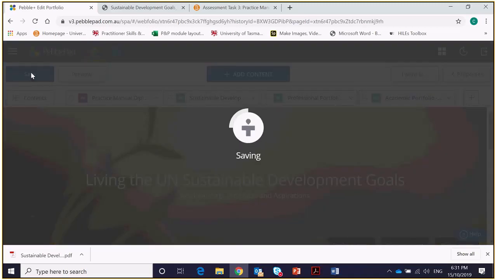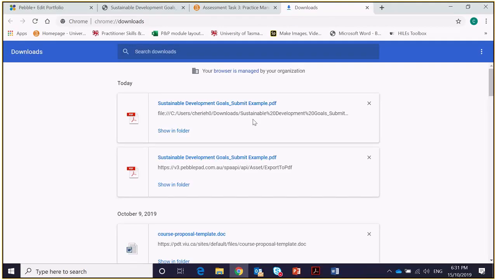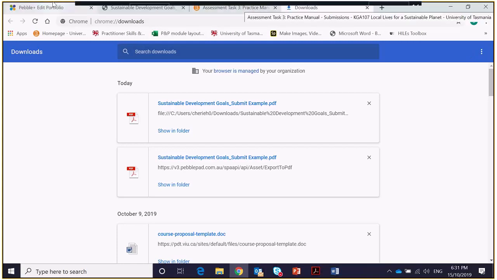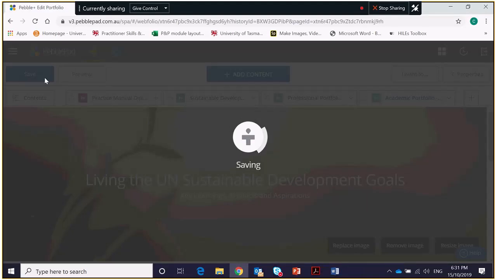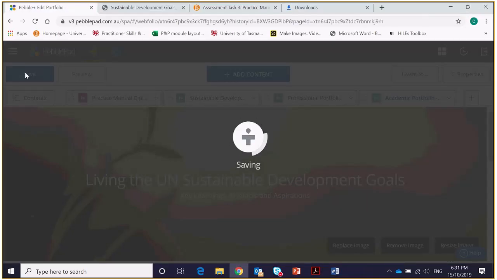I'm a big saver. Saving, saving, saving, saving. Please don't play up on me, Pebble Pad. Be kind. Don't need that down there anymore. Oh, didn't really want that to happen. Nothing to see here. I'll go back to where I'm meant to be. I don't know why it's been so difficult and it won't save. It's a bit of a nuisance.